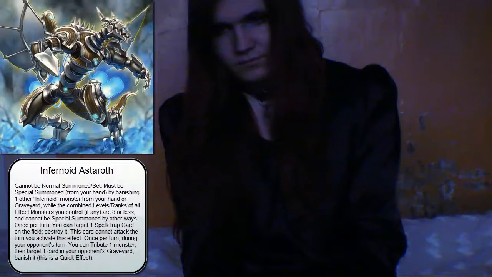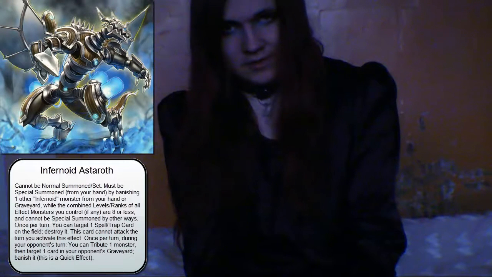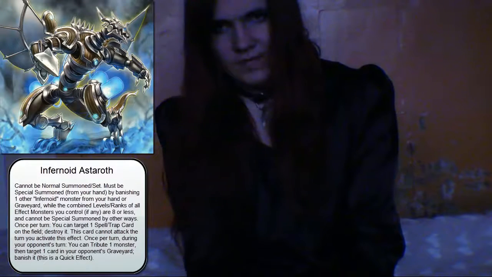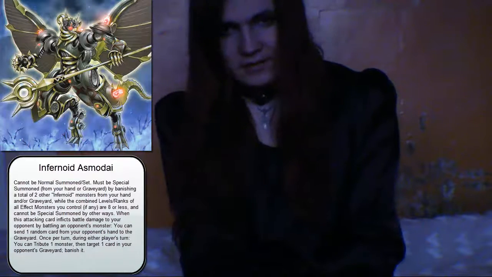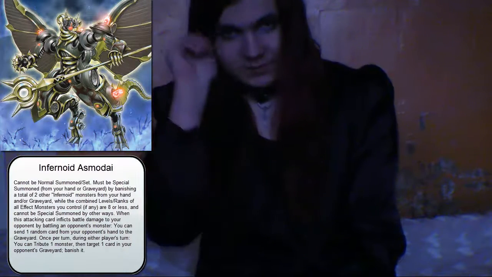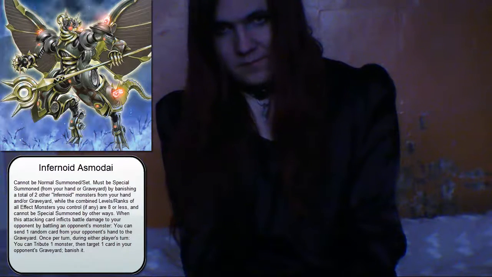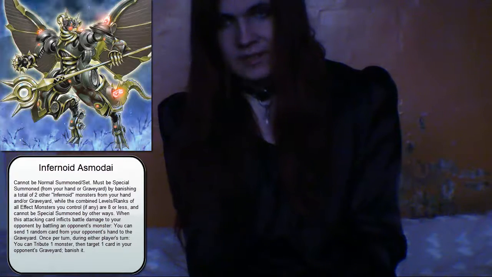So then is level 4 Infernoid Astaroth. It has 1800 attack, so that's pretty nice. And it can destroy one spell or trap on the field once per turn. So yeah, pretty nice card. Then we go over to the high level Infernoid monsters, which are really powerful. First is Infernoid Asmodai. It's a level 5 Infernoid. It has 2200 attack, and you have to banish 2 Infernoids to summon it, and its effect is if it inflicts damage to your opponent from battle involving a monster, you can discard one random card from your opponent's hand, so that's very nice.